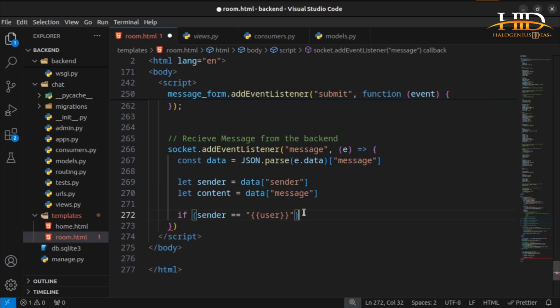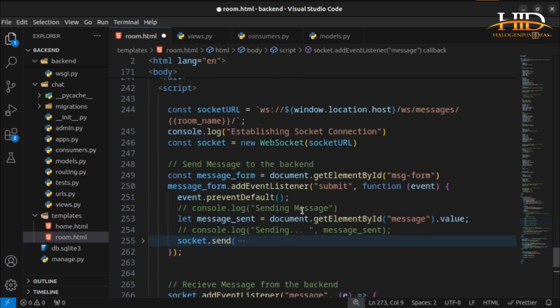So if the sender equals the user, then I want to do something over here. The first thing I want to do is to empty this box over here.